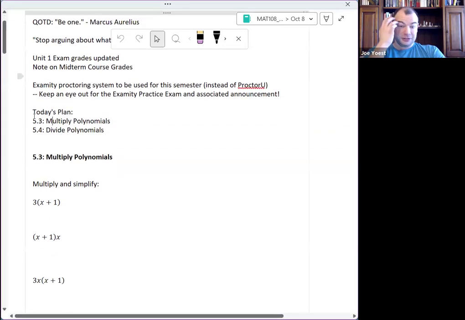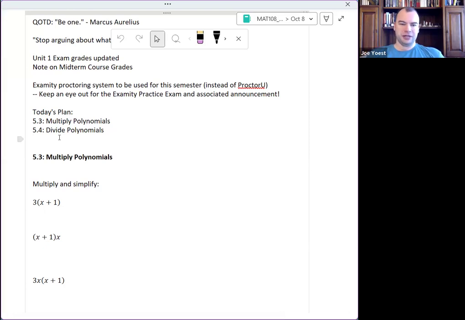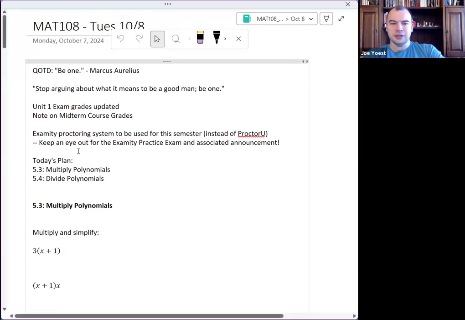Okay, so the plan for today is to get through our next two sections on multiplying and dividing polynomials. Again, I think we're still in kind of review territory. We really should be for a little while now, so this should look familiar from some previous work, but we're brushing up on these topics, maybe going slightly more in depth than you may have seen in a previous course. So we have quite a few administrative details for today.